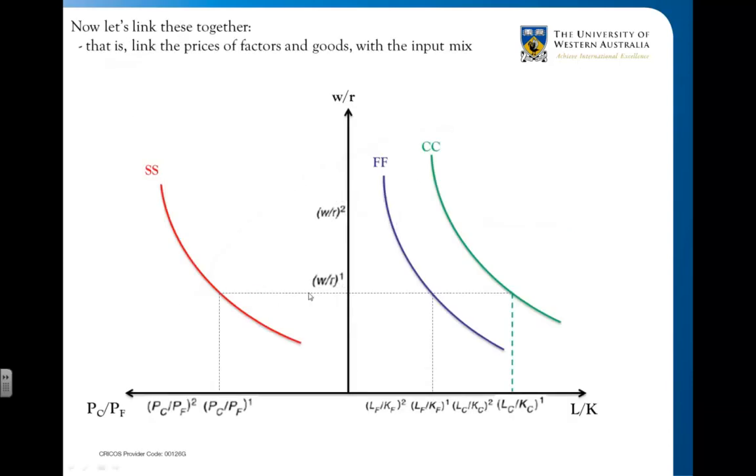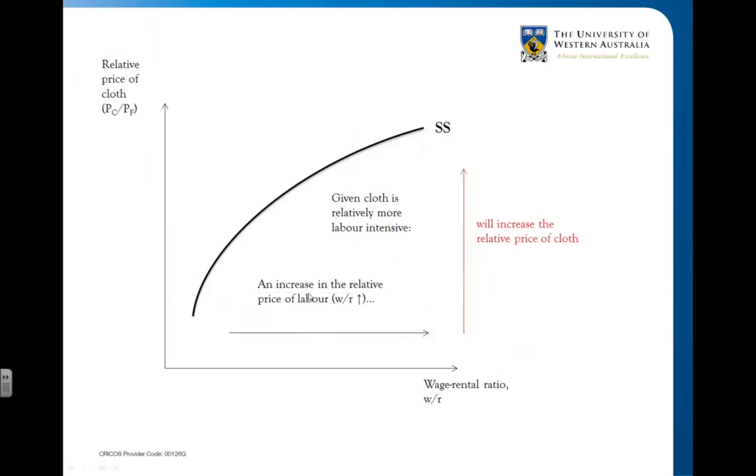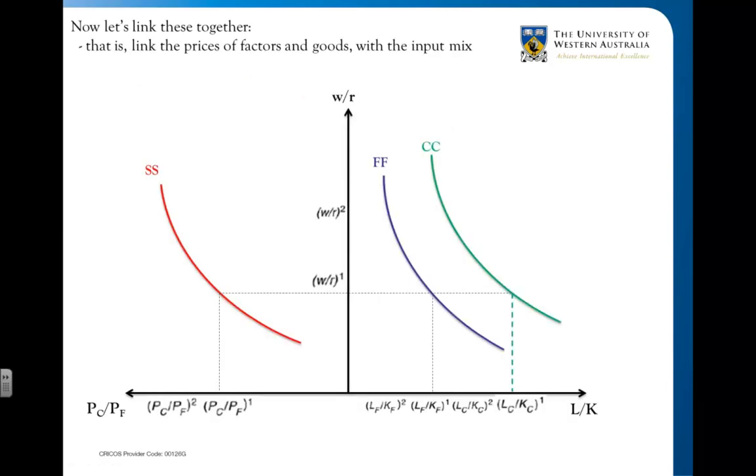Okay. Now what I'm going to do, I should just flip back here for a second. We're going to bring these two together. On this next slide, it's hard for me to show, but basically I'm going to flip this diagram in an anti-clockwise direction, and then combine it with what we just did before. So you can see here, there's the price. If you tilt your head to the side, that was the vertical axis in the previous one, that was the horizontal axis. So I've just rotated that, and there's the positively sloped curve there.